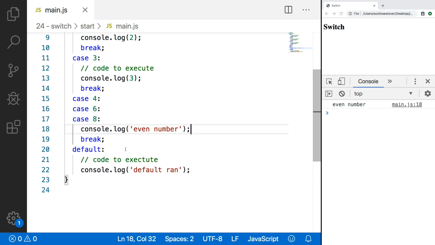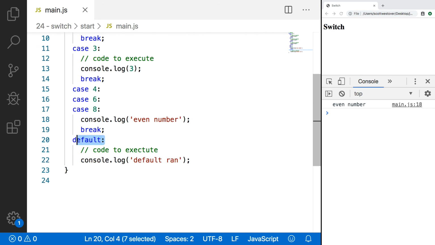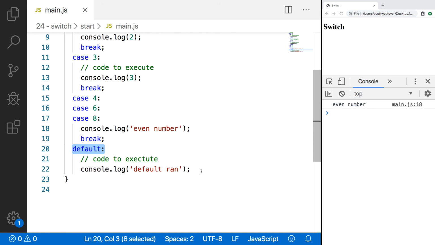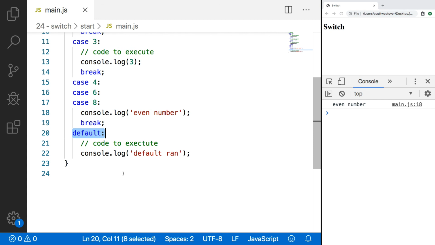So just a few things to note about switch statements is your default block of code does not need to be at the end of your switch statement. However, if it is not at the end of your switch statement, then you need to make sure you include the break keyword. Otherwise, everything will be evaluated, default will then run, and if there's no break statement, it will go ahead and execute all of the other code that was inside the other case statements.